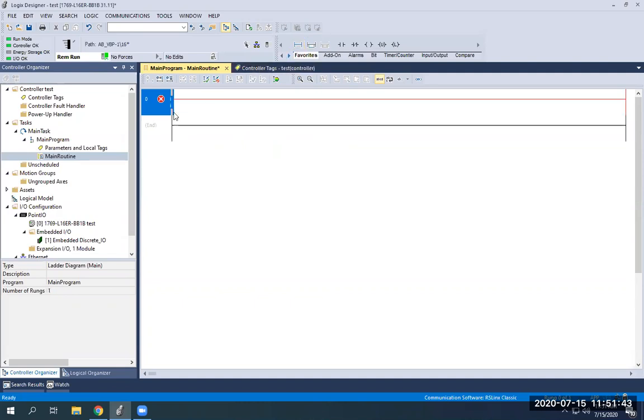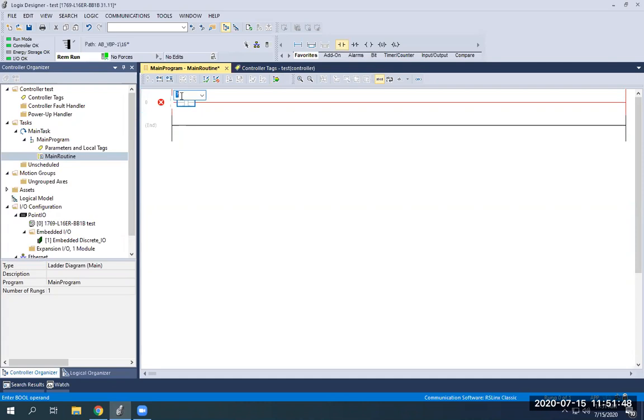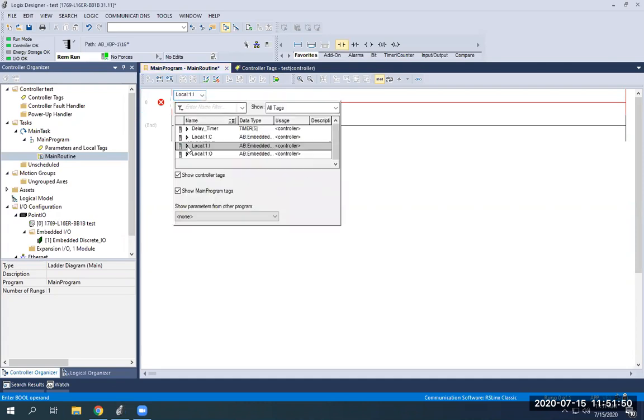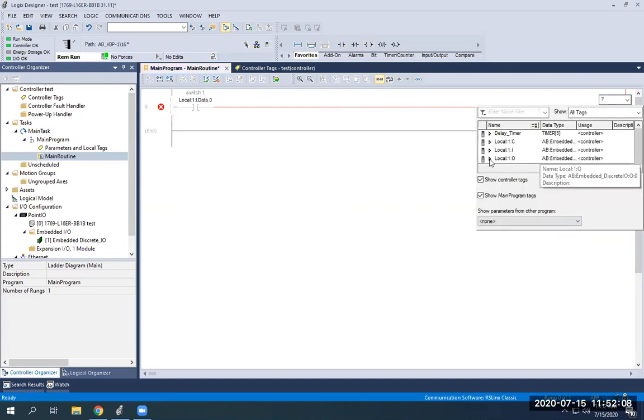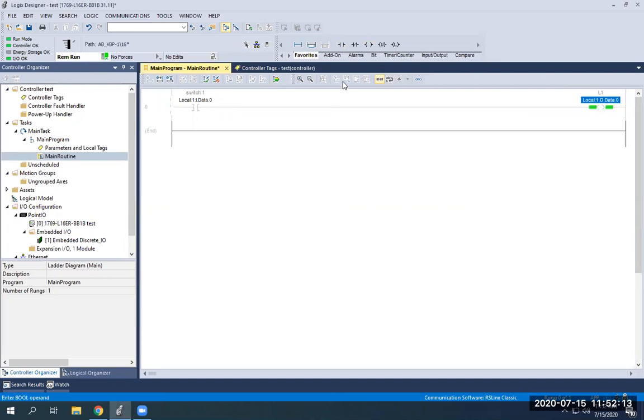So I'm going to add a rung, and you'll see this pop up. I want switch 1, so I go back into my addresses, drop down, go to inputs, click on data, and 0, then switch 1 pops up. Now I want to turn on light 1, so I put my OTE, then find the address for light 1, which is in our outputs, data 0 for light 1.